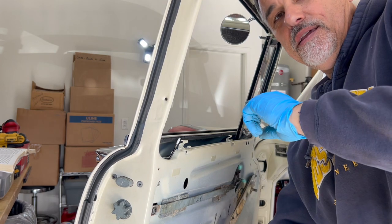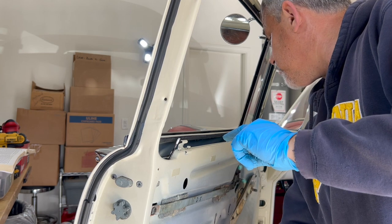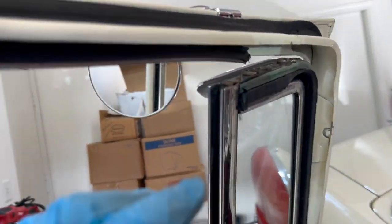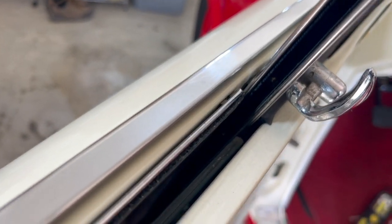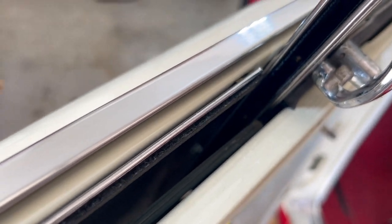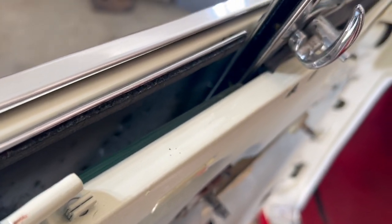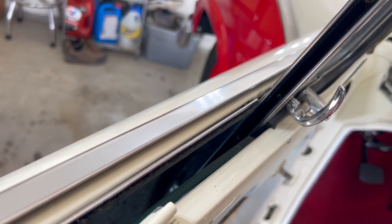All right, so now I've got the glass loose from this channel, and I've got a hand on it here. I think it'll rest. Okay, let me move the camera. Basically, just pop this down, tilt it in. Watch your little glass window channel run up here so you don't damage it. But you can see that the glass is out of the channel here. So what we should be able to do is just spin it. I may have to bump this back a little bit, but we'll try to pull this glass out of here next.